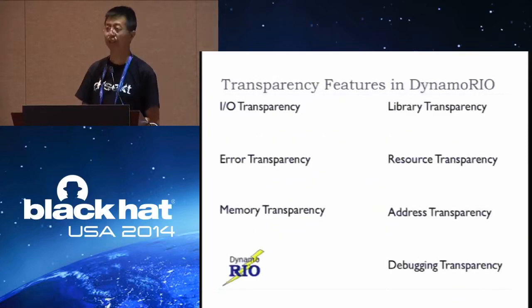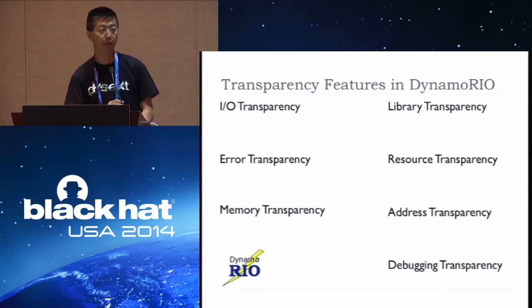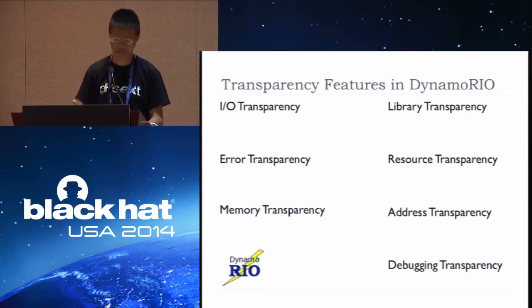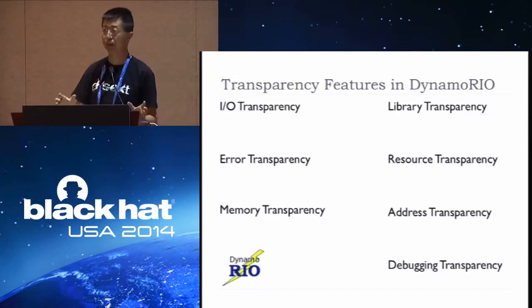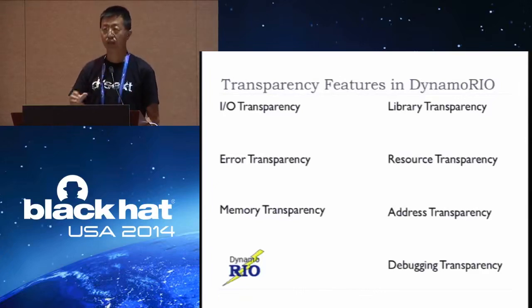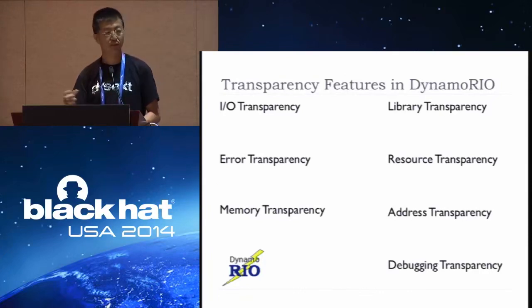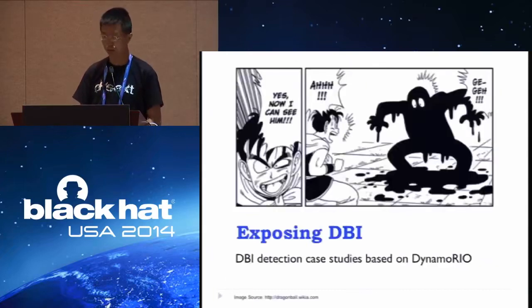In addition to this, there's actually a long list of efforts they show, and there are different types of transparency. They want to make sure the regular program will not be able to tell you're under this DynamoRIO or instrumentation platform. The developers even wrote a paper about this. Okay. Now, this is basically the background about transparency. And you can imagine the goal of this DBI tool is to be invisible, like the invisible man. And our job, the fun part of this talk, is actually to try to expose them.